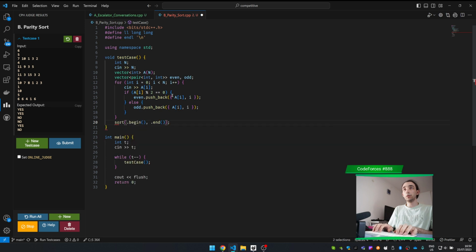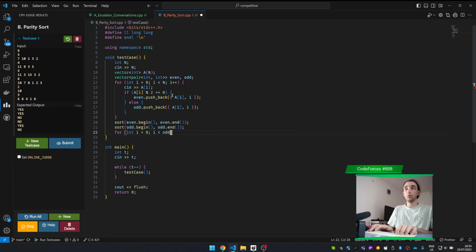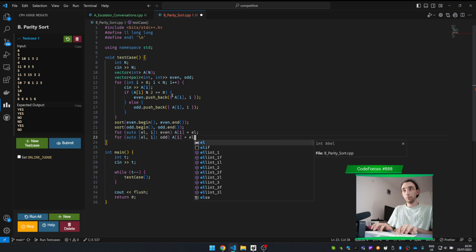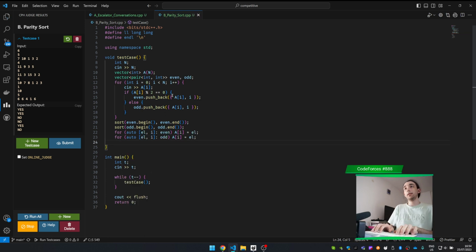And then I could sort even, and I could sort odd. And then for each even number, I put them back into their places, and I check whether it is sorted.